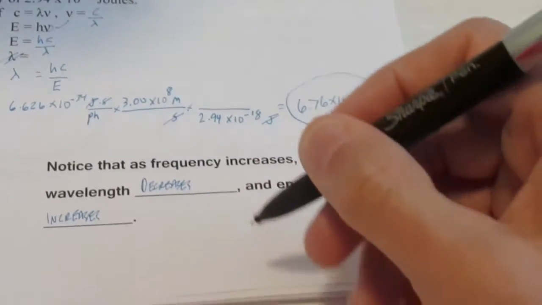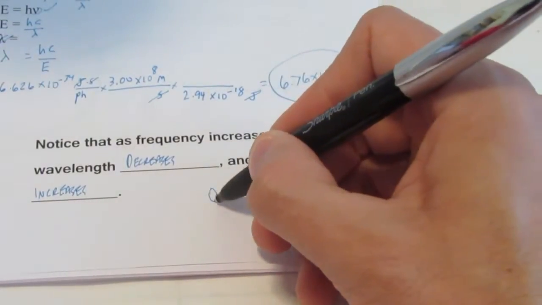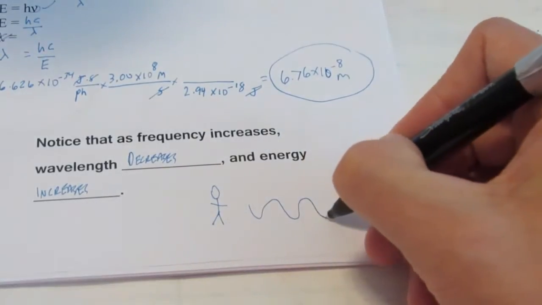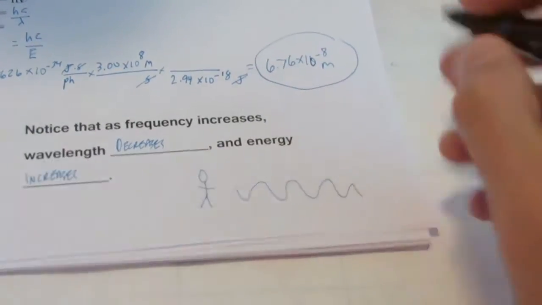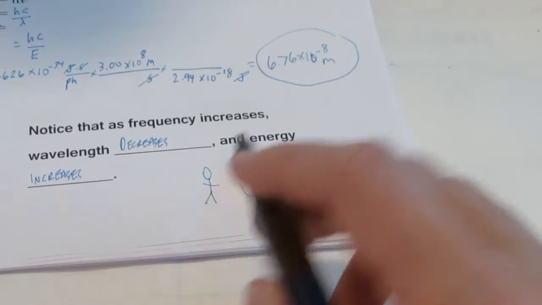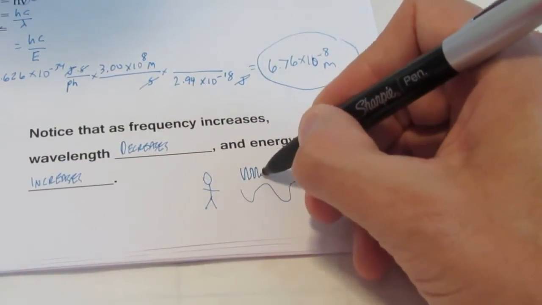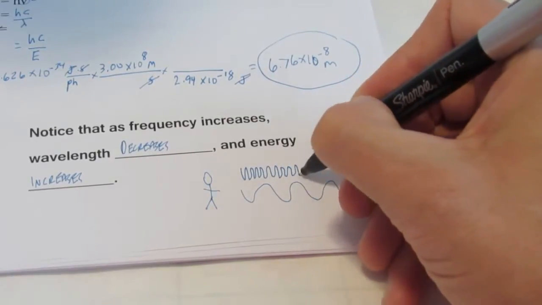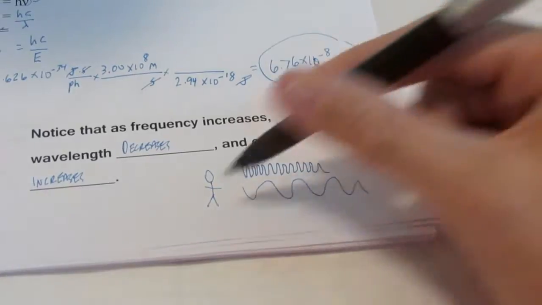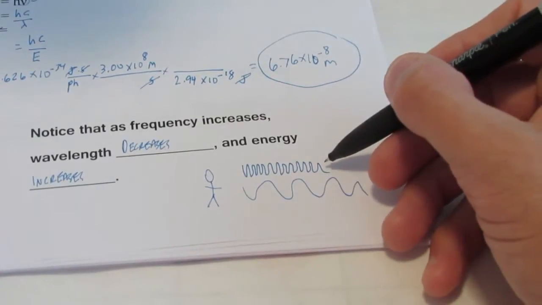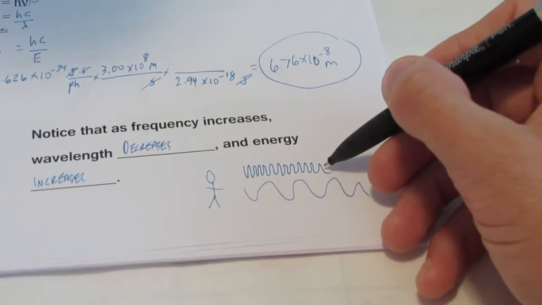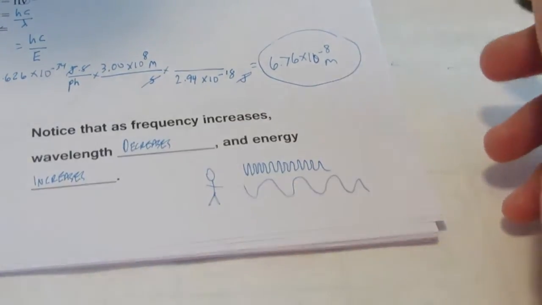And once again, energy would increase when that happens. So imagine if you're standing beside the ocean and you're being hit by waves. If those waves are far apart, you're being hit with a certain amount of energy. But if those waves are closer together, the wavelength is smaller, the frequency is higher, you're probably going to be knocked over more easily. This will result in more energy as we have a higher frequency and smaller wavelength.